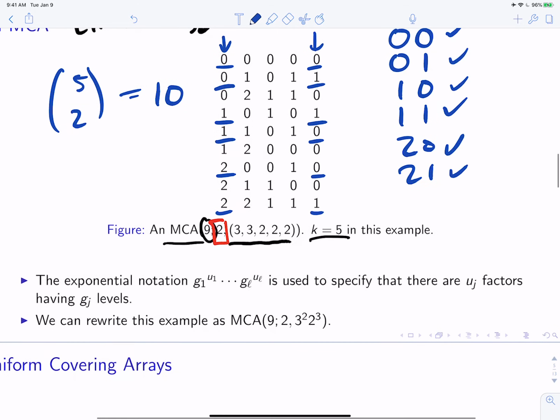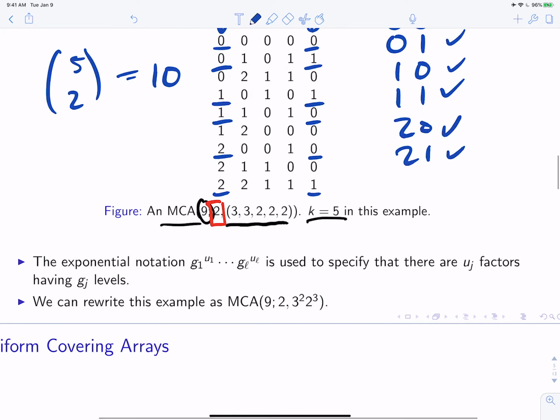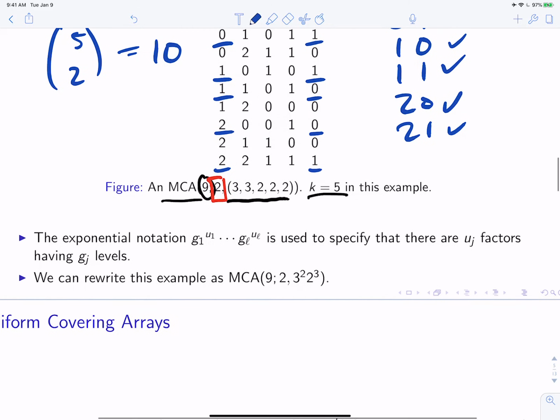Okay. So it's kind of cumbersome sometimes to write out 3, 3, 2, 2, 2. And in fact, some of the arrays that I've been dealing with have 75 factors, 75 components, and it's kind of annoying to write them as a 75 length tuple. So we sometimes use exponential notation here, where we basically just group the 3's together and group the 2's together.